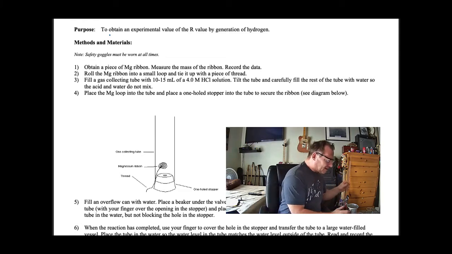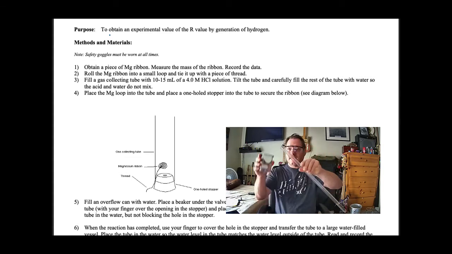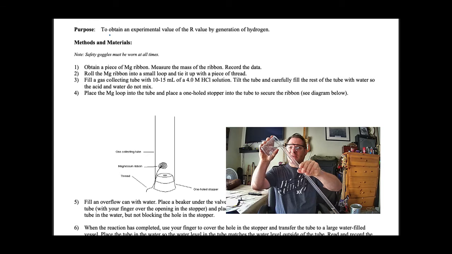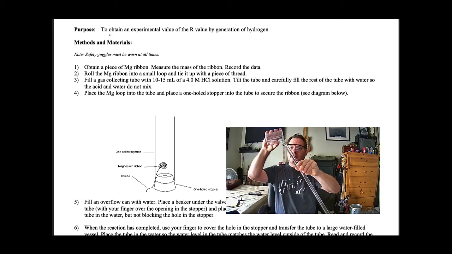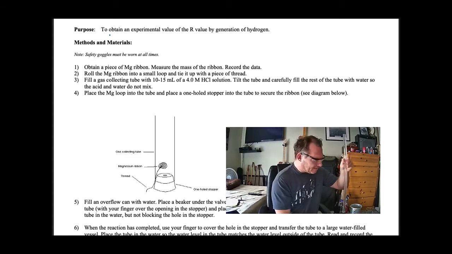I'm going to carefully fill this tube with water by tilting the tube and adding the water to the top. And because of the density gradient, I won't be mixing the hydrochloric acid with the water. The water will float on top to the very, very top. I don't want to trap any air in here. Perfect.